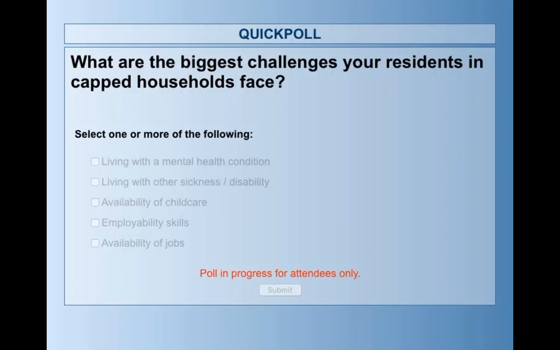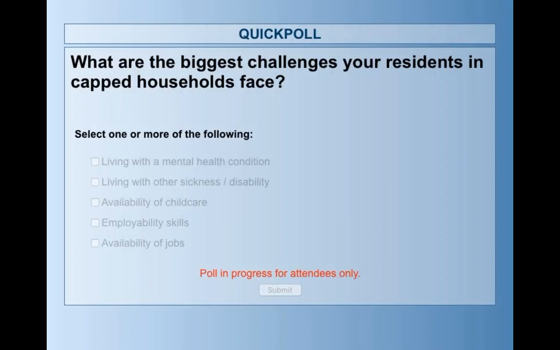Households that are living with a mental health condition. So we've had a lot of households that have been identified perhaps who are on JSA who have a low level but employment-limiting mental health condition. It's quite hard for them to move into work. Those that are living with some other sickness or disability. So households in the ESA support group are protected from the benefit cap, but households in the work-related activity group aren't. And there is a group there where that sickness or disability is a sufficient challenge to prevent or to make it particularly difficult to support those households into work.